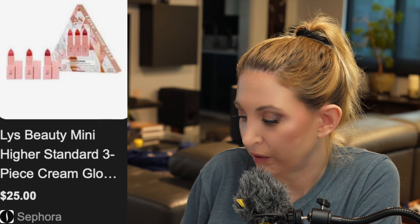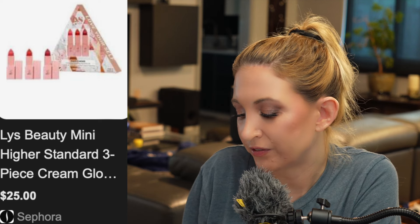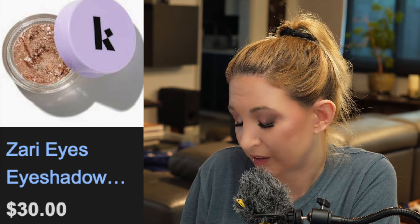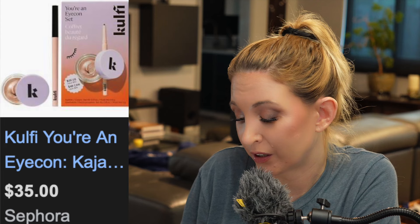On my Maybe list I have the Makeup Forever Mini Pencils, but I don't think I'm going to get them because I already have Wherever Walnut and don't really need the other colors — it's good value but I won't use all of them. I also have the LYS Beauty Mini Blushes on my list — I got their Cream Compact Blushes in a gift set and really liked it, but I'll probably skip because I just have too many cream blushes. And I have the Kolfi Zari Eyes Creep Proof Cream Eyes, but I'll do my best to pass because I don't use cream or pot eyeshadow at all.